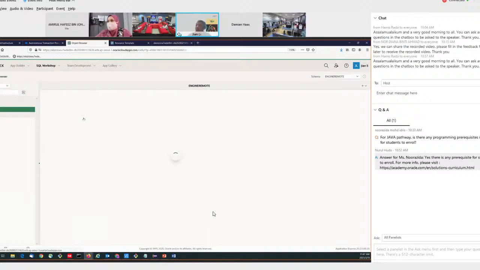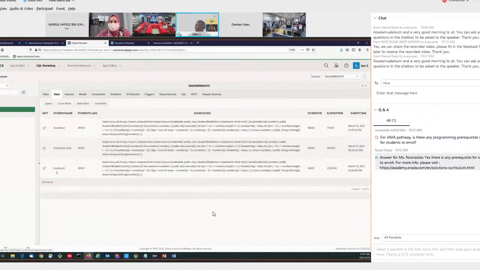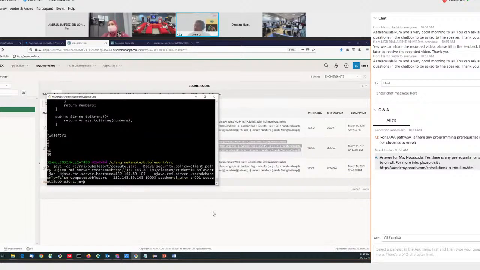So this time we are able to see there are 3 records. Here's student 1, student 2, and here's the assignment submitted by another student. And here's the source code for this algorithm, for example, bubble sort. So if you run again, for example, here's another student. I try to emulate another student who comes in to submit, maybe by the deadline, maybe on Friday. So the student runs this application again, for example, student 4.